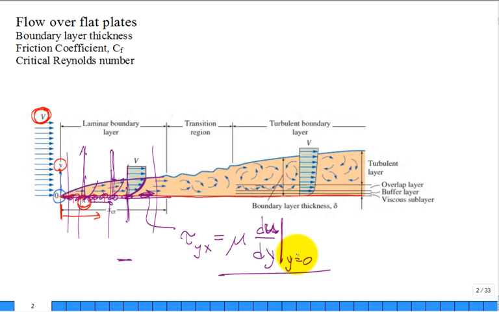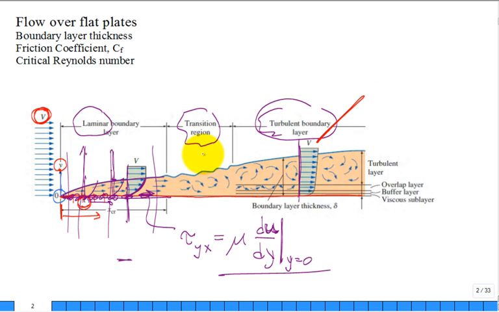Well, before we get too excited about the laminar flow, after a while, what you could find is that it'll transition and it'll become turbulent flow. There'll be a turbulent boundary layer. So the velocity profile is much different in the turbulent boundary layer. Let's just take a look at the sketch of the velocity profile here. Just take a look at this velocity profile and compare it to that one.